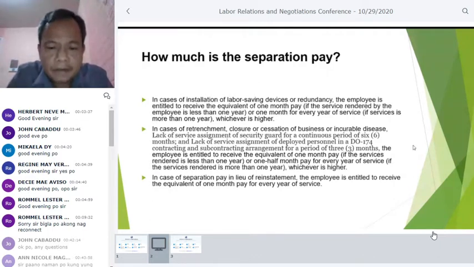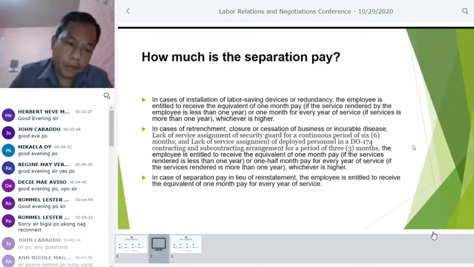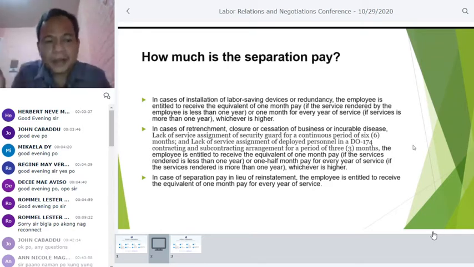of service of the employee. Sir, why is that? Why are they different? Remember retrenchment. What is retrenchment? There are financial losses, closure or cessation. Meaning, the employer has no money. He is looking for money. Therefore, it is proper that the employer be treated somewhat humanely. That is why it is allowed that when more than 1 year, 1/2 month is given for every year of service.